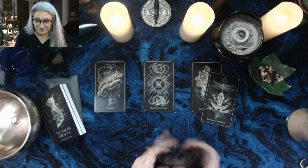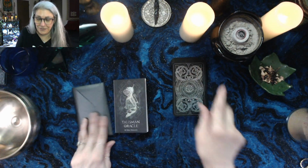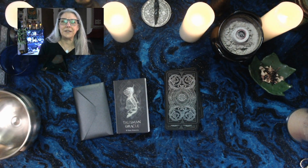Okay. Well, you guys, I dig this deck. It's different. I always like something different, and this deck is certainly unique. It's not the usual oracle decks with the elements or whatever. So, what do you think? Are you inclined to buy this deck now? Did you already get yours? If you did, let me know what you're thinking of it. I'm certainly going to do some of the tracing, trace some of these talismans, as much as I just want to save it so the deck is always whole. No, I'm going to trace some of these talismans.